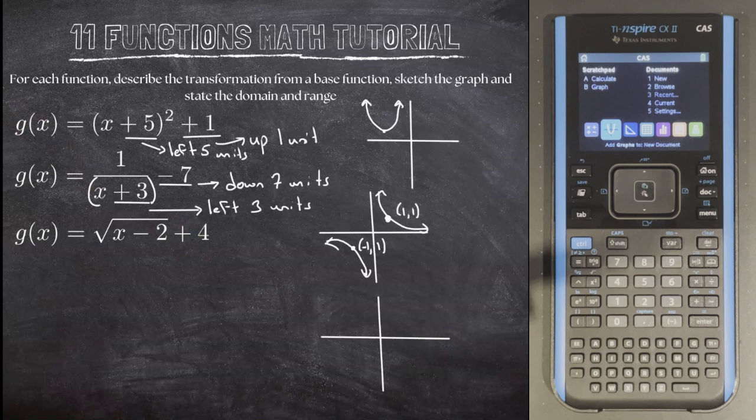You can almost also imagine kind of moving your coordinates over a bit too. So we're going to go down 7 units. We're over here. And to the left 3 units, roughly here. And so our new points will be here and here. So rough sketch like so.